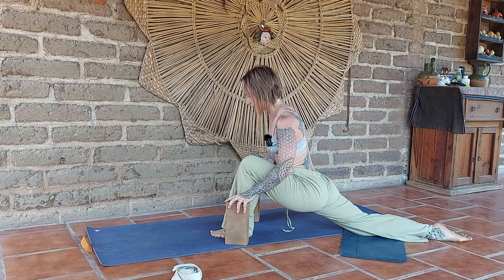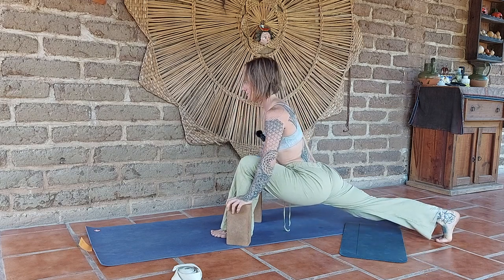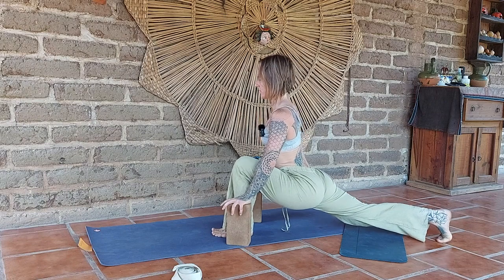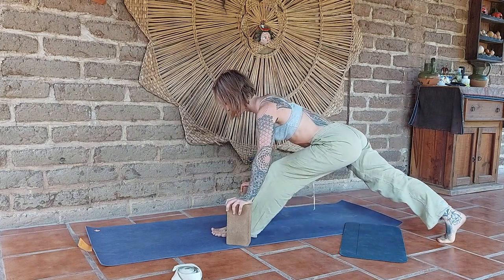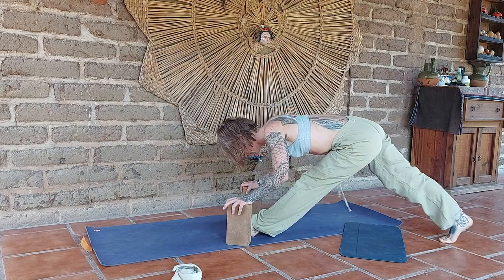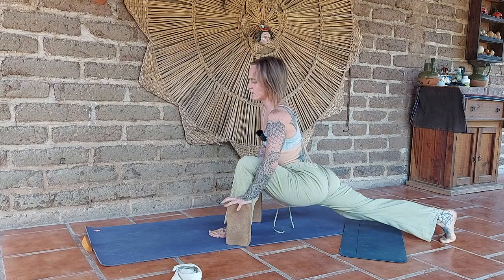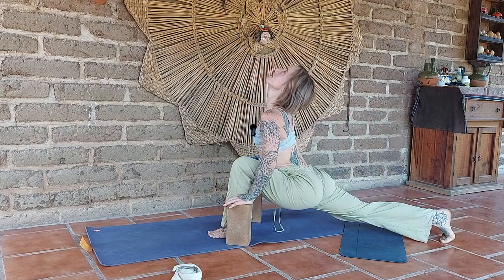Okay, hands on blocks. Flip your back toes under to lift the back knee. Sustain in high lunge for a moment before we start to undulate between the triangle variation. So extend the front leg, hips go up and back. Staying here for a moment. And then back into the high lunge. So yeah, maybe this side looks a little different and feels a little different. That's okay.